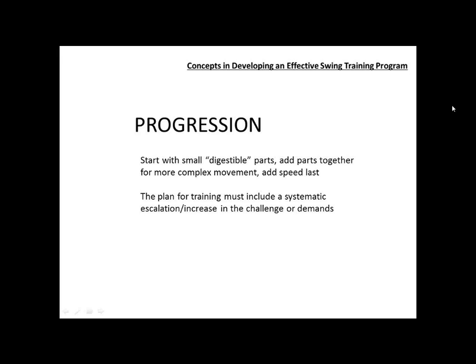Is just a simple way to increase intensity or escalate the challenge of what is going on, and then the nervous system continues to respond. And again, we can get into more detail down the road as we get into more advanced levels of this instruction. But when you're talking about goals, structure, and progression, if you follow these simple rules, you're going to have much, much better success, even with a very simple program, the more straightforward it is.